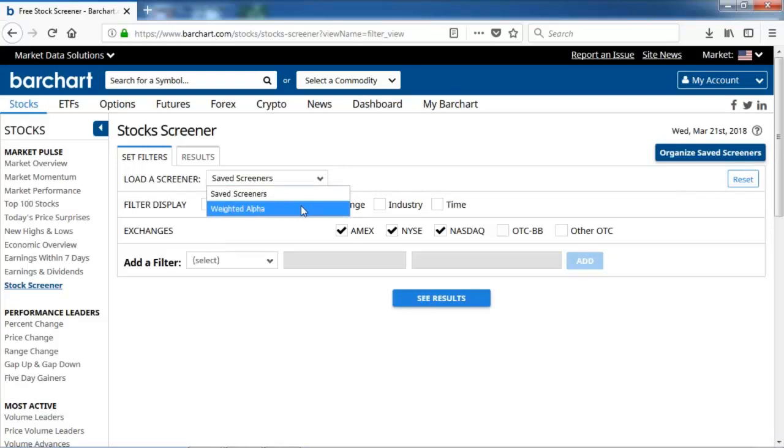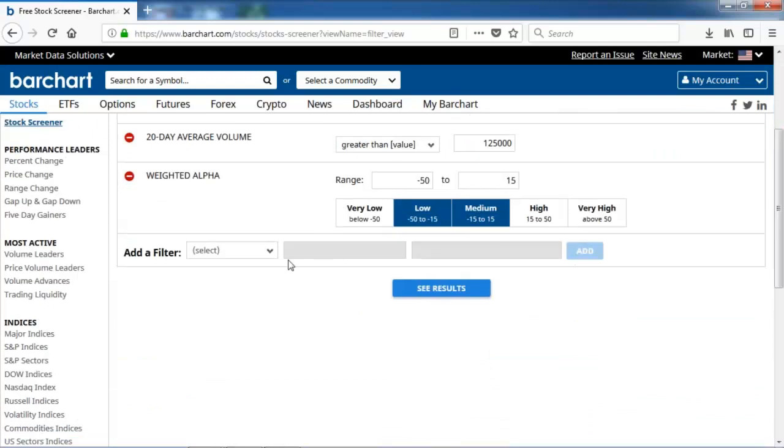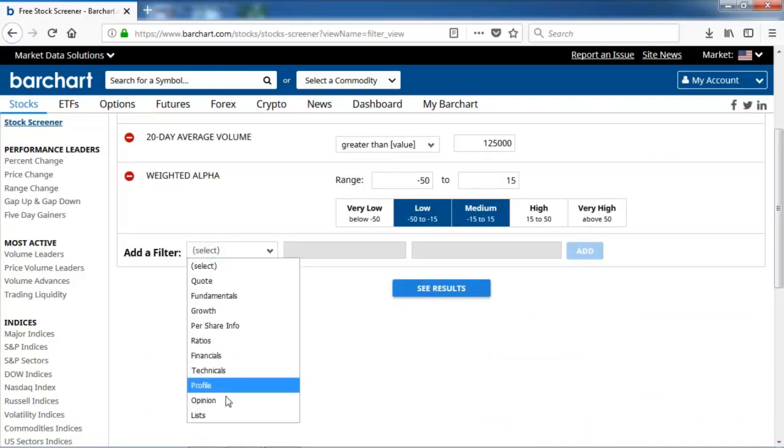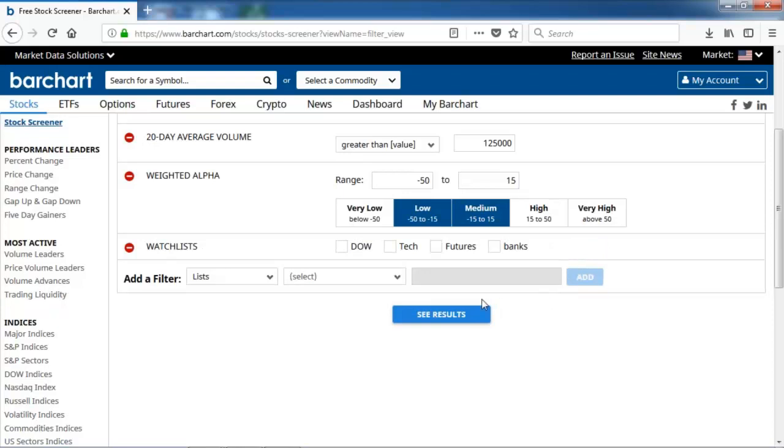So I'll select the screener here. It's weighted alpha. Add a filter. Lists, watch lists. So then click on a watch list.